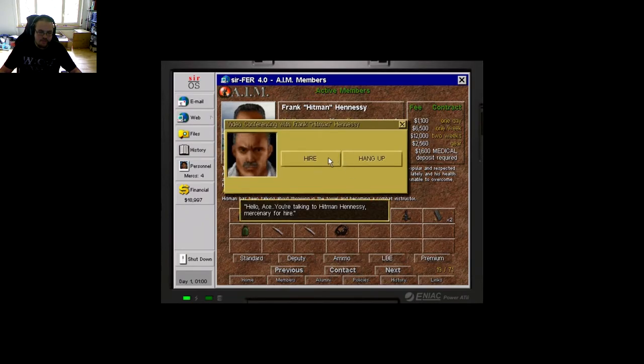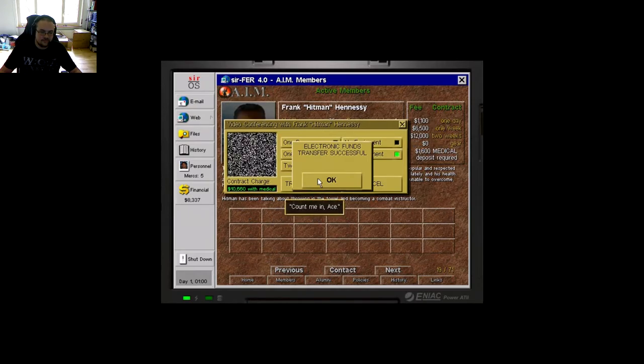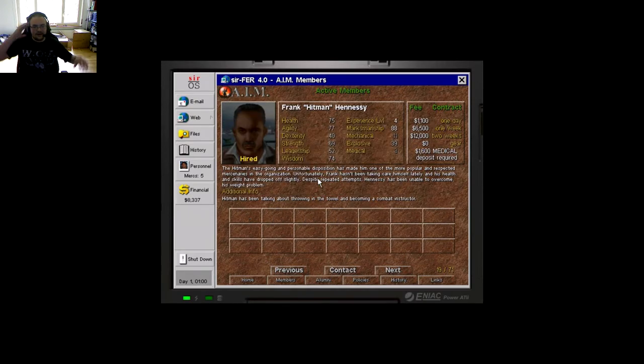Hello Ace, you're talking to Hitman Hennessy. Mercenary for hire. Yes. How big a bag am I packing? 10,000? Yeah. Yeah, I think he's worth the money. Count me in, Ace.